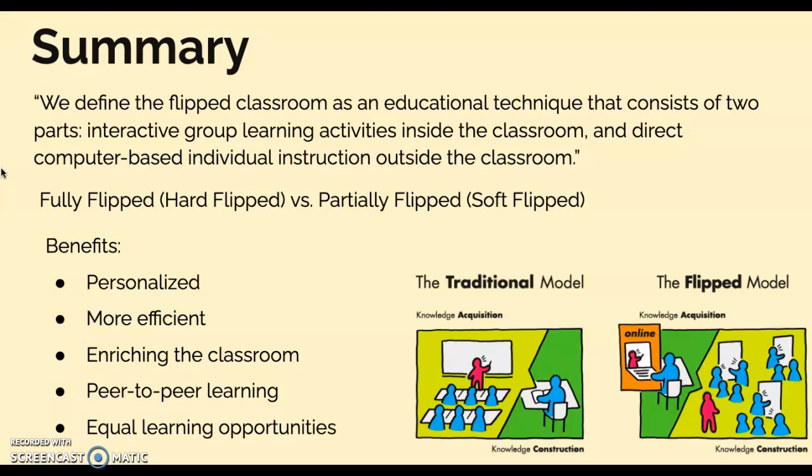Based on our assigned YouTube videos, I summarize 5 advantages of the flipped classroom. Firstly, personalized, which means students are allowed to replay the video multiple times and adjust the pace of learning by themselves. Secondly, it is more efficient because students are prepared before they come to the classroom. Thirdly, it enriches the classroom. Fourthly, it increases the chance of peer-to-peer learning. Lastly, it provides equal learning opportunities for most students.